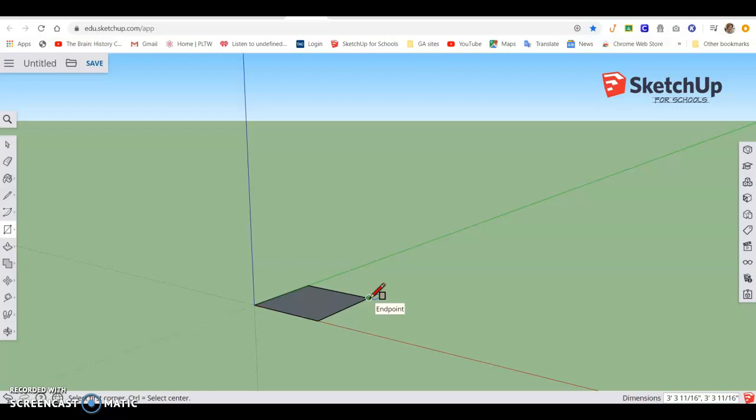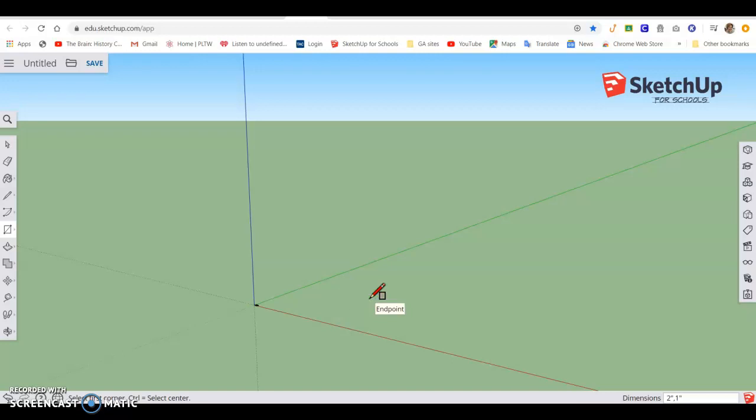This is where you're going to type in your dimensions. We want our rectangle to be 2 inches by 1 inch. So all we need to do is type in the number 2 and then hit the shift key and the double quotation marks, and you can see in the bottom right-hand corner it says 2 inches now. I'm then going to put in a comma. That tells the computer that I want one side to be 2 inches, and then my other side to be 1 inch. So I'm going to type in 1, shift, double quotation marks, and that tells my computer that I want a rectangle that is 2 inches by 1 inch. Then I'm going to hit the enter key. Do not click with your mouse.